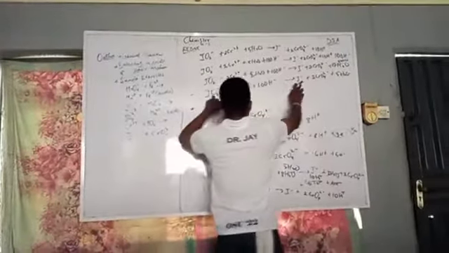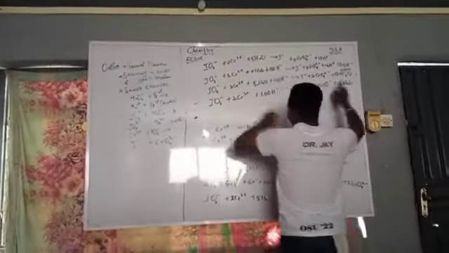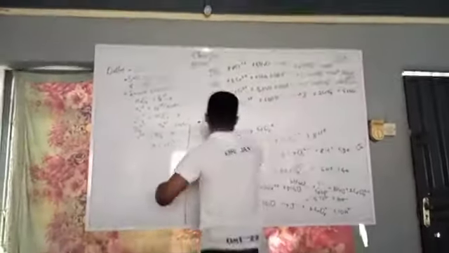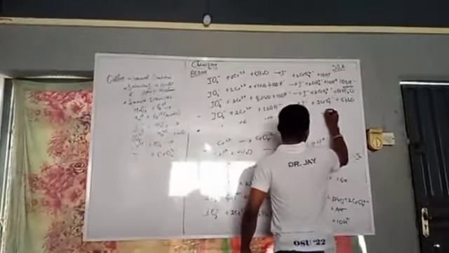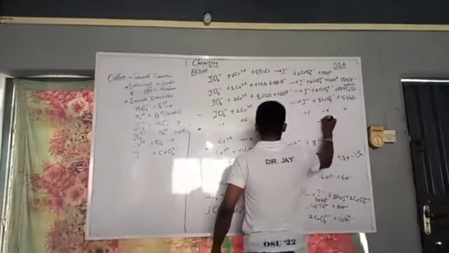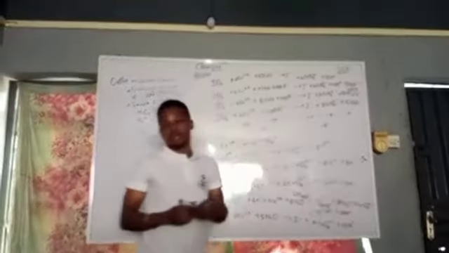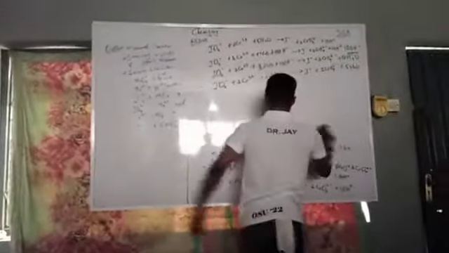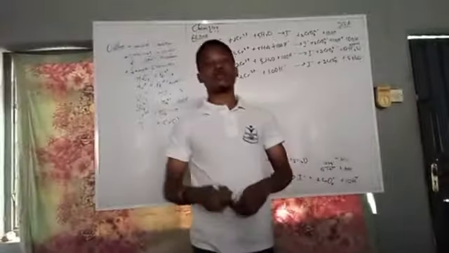1 I, 1 I. Oxygen here is 10 plus 3, 13. Oxygen here is 8 plus 5, 13. Chromium is 2, chromium is 2. Hydrogen is 10, hydrogen is 10. Charges: minus 1, plus 6, minus 10, that's minus 5. Minus 1, minus 4, 0, that's minus 5. So it is electrically balanced as well. So as the case applies, you can balance your medium using acidic medium or basic medium. So that will be rounding up the episode for today.